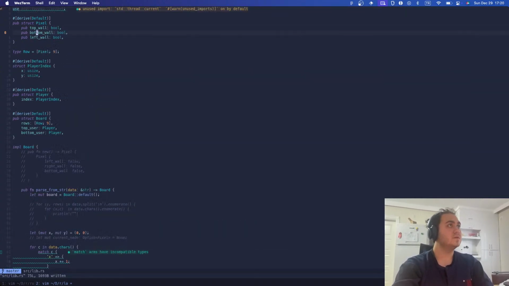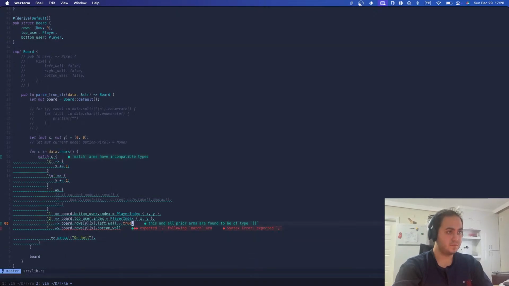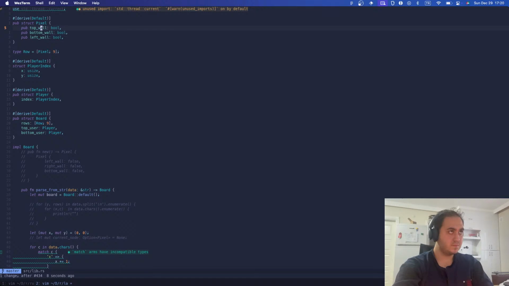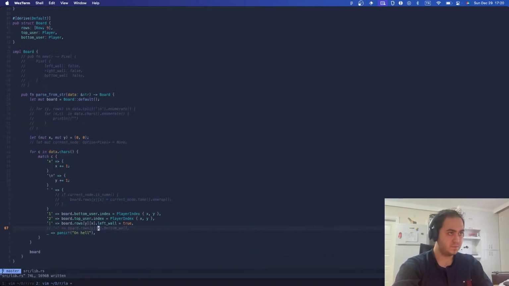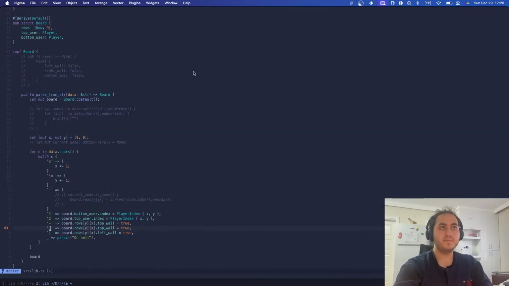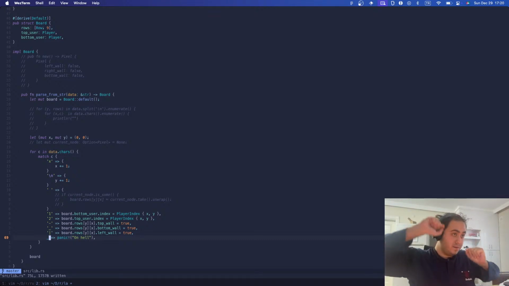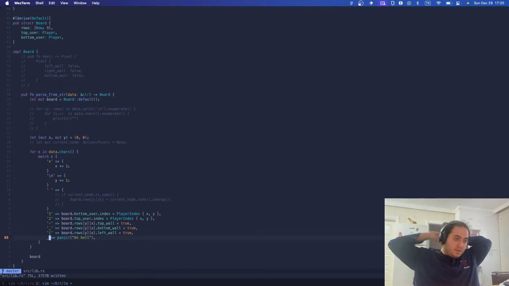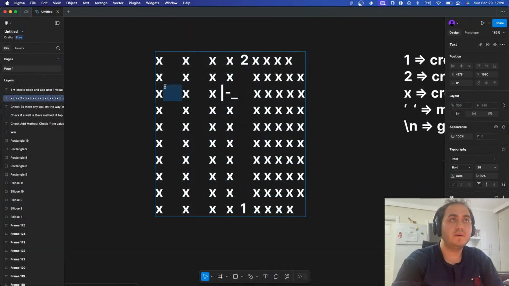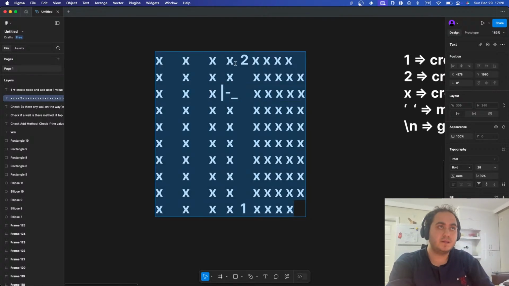Okay, top bottom left. Top true, bottom true. Okay, so I guess this is all. Yeah, this was simple, yet it took some time. Yeah, we thought about the implementation of this stuff.